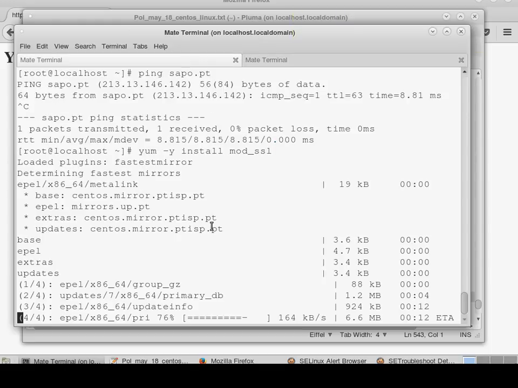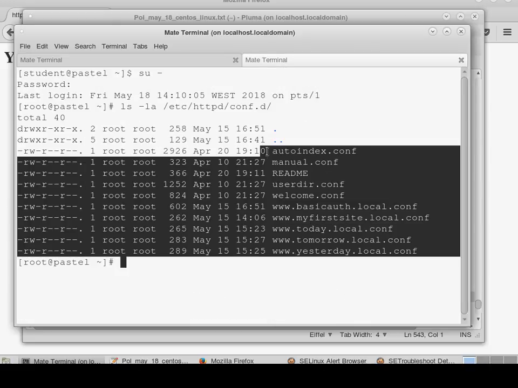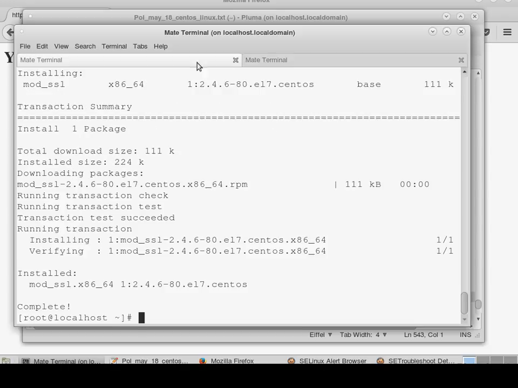Someone is tapping on the wireless cable because the connection is not too fast. But anyhow, since we don't have that module, after we install it we'll find another virtual host, or at least a file that ends in .conf. It's ssl.conf.